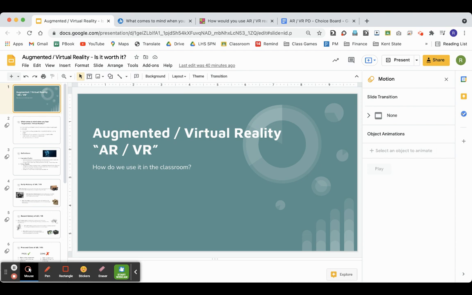The reason I wanted to focus on AR and VR was because COVID-19 has critically impacted the way in which we communicate information to students. This technology could be very important for ways in which students immerse themselves within the content when learning remotely. So I wanted to go over my presentation as well as the components of it, and then I'll give you my question at the end that I would like everyone to answer.